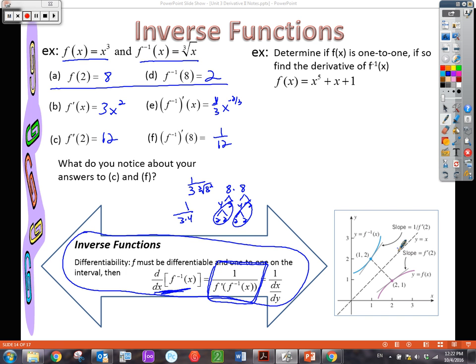So this is just showing these are inverses, and we see that our x and y values have been flipped, and it's just showing you what happens with the derivative values, the slopes. The slopes are reciprocals of each other. So that's just carrying out this concept a little bit more so you can see visually what's going on. So we've talked about numerically how they're different and similar. We've talked about formulas, and now I'm showing you graphically how the concept plays out. Okay, are we okay so far?